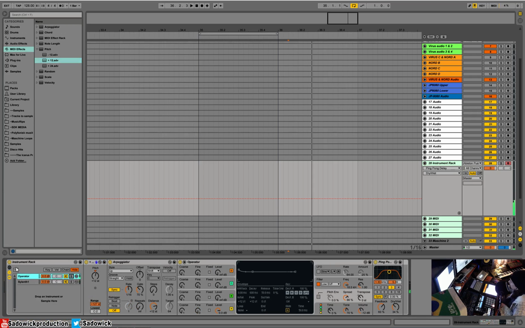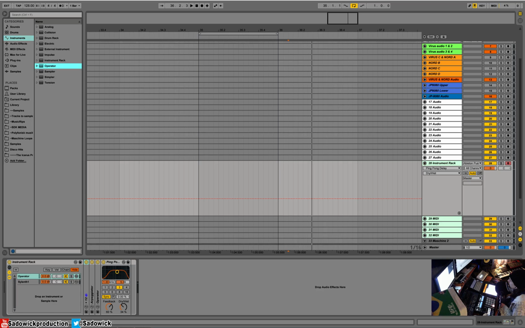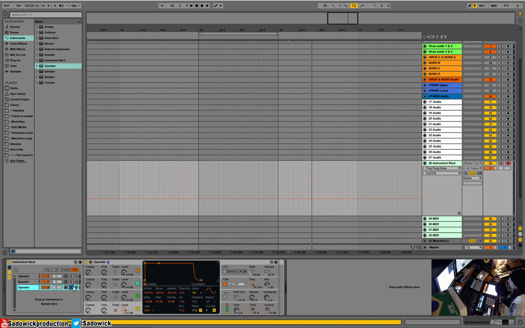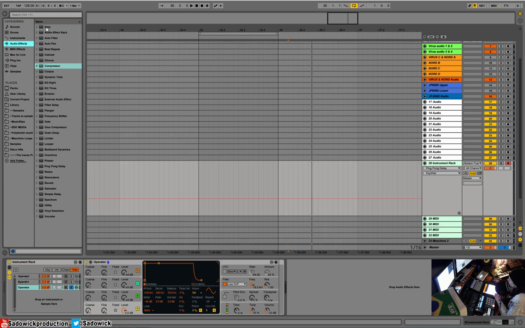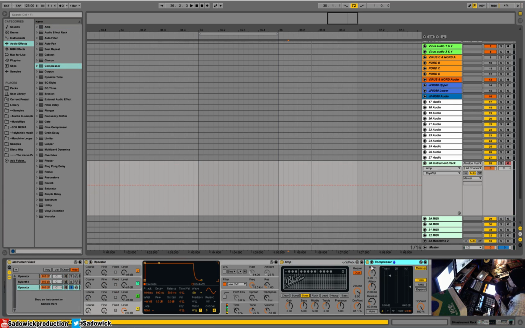So from there, I can leave that as is, or I can add a bit of low end. So I'll do that with another operator. This is just, you know, examples. Right, a nice sine wave. And what I'll do is I'll add an audio effect. I guess I'll add an amplifier. And I'll squish the crap out of it. How about that?